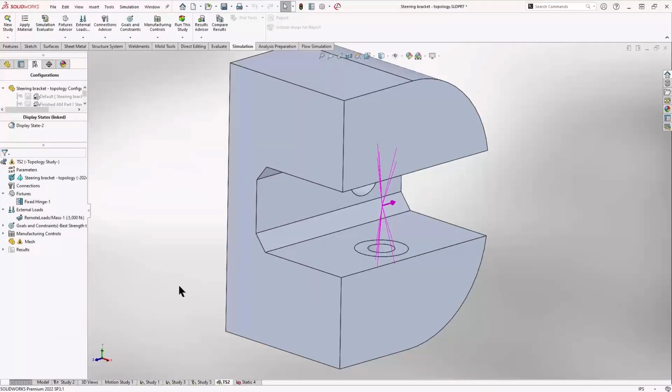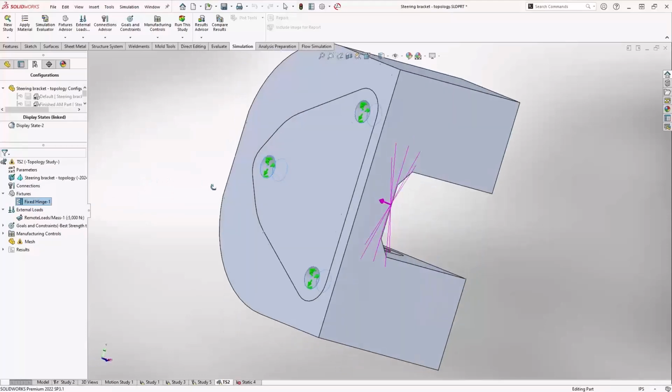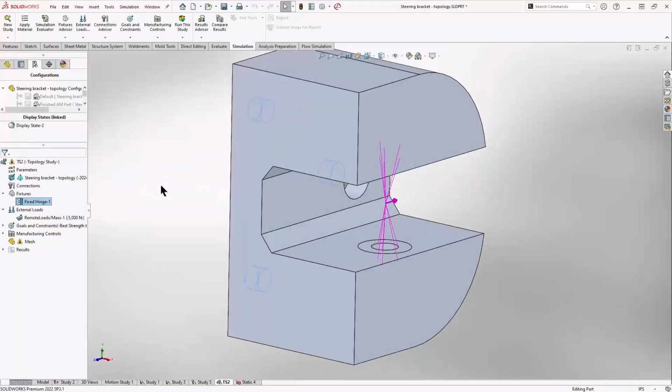It's the same interface as SOLIDWORKS. It's still a tree. Just move from top to bottom and right-click stuff. You guys are going to know how to use it. And what I've got here is, in place of those bolts, this same fixed hinge fixture. So keeping it simple and just putting fixed hinges for the bolts.